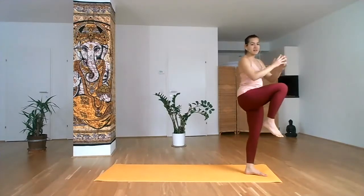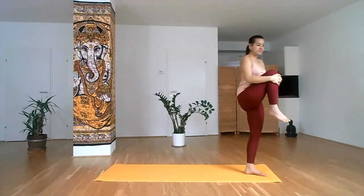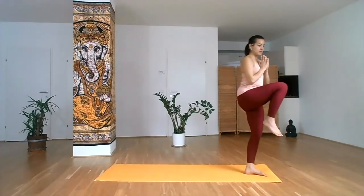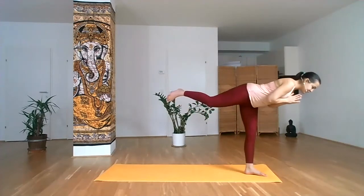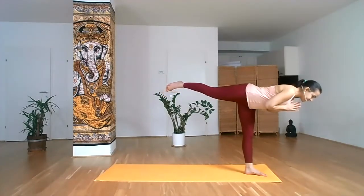Inhaling, right knee goes up. Exhaling, squeeze it. Just for transition, inhaling, palms in front of the heart center. Exhale in third warrior, extending the right leg back, finding the balance. Upper body, right leg in one line, hips parallel to the mat.